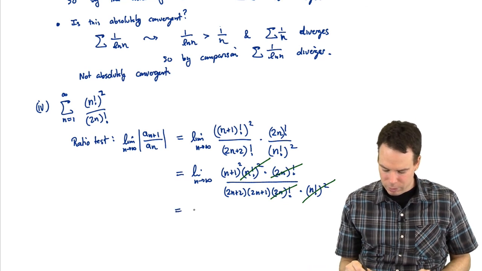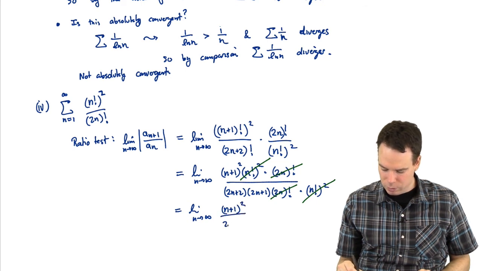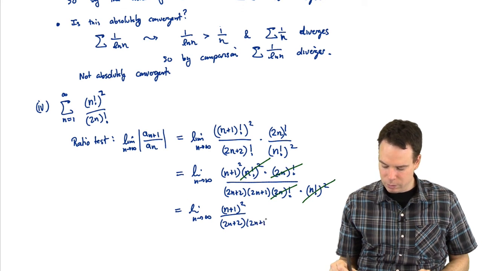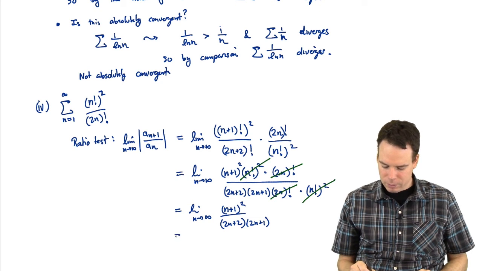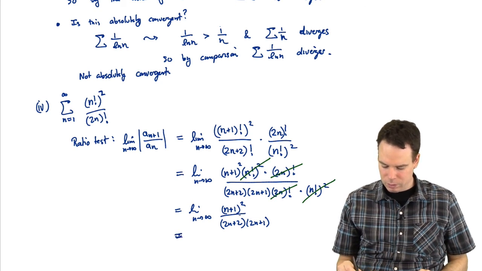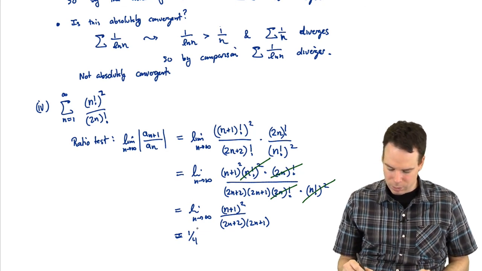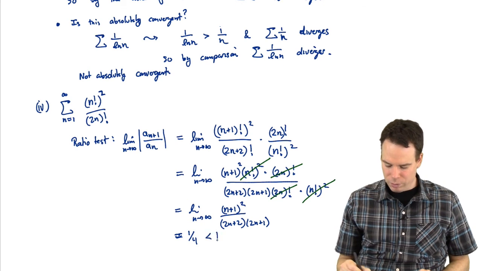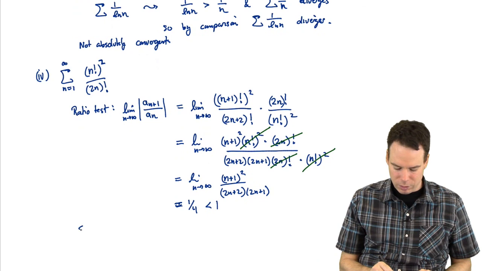What I end up with is the limit as n goes to infinity of (n+1)² over (2n+2)(2n+1). This is a degree-2 polynomial over a degree-2 polynomial. The limiting value is the ratio of their leading coefficients: 1 is the leading coefficient at the top, and 4 is the leading coefficient at the bottom. So the limit of the ratio of consecutive terms is 1/4. That's less than 1, so the series converges by the ratio test.